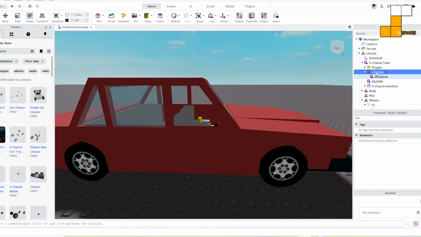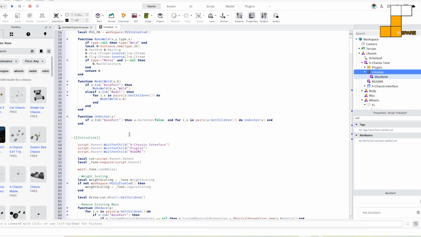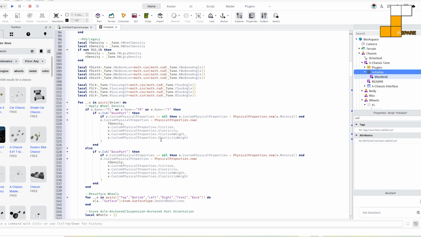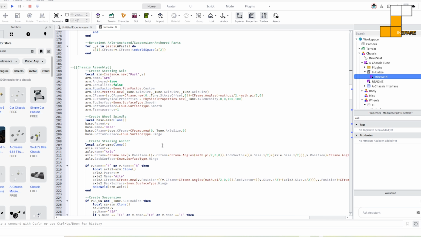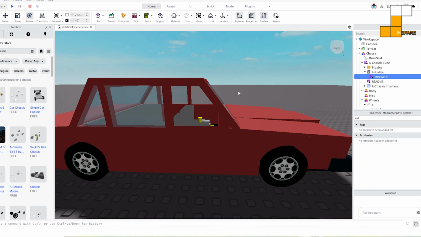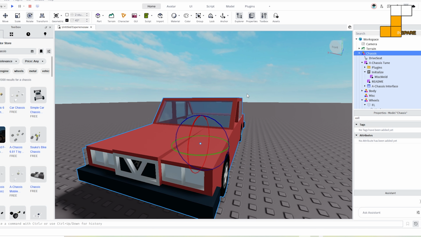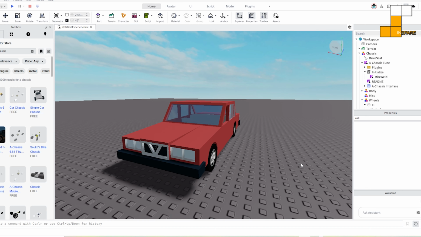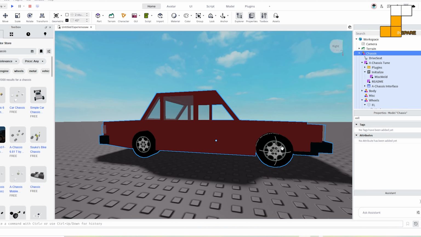If you do want to make it pointing straight though, there are different initializations, although I'm not too sure how to do it yet, but there is like a turn radius here. I don't know where it is, but that is okay, because we have just completed this car and it is ready to go. So thank you for watching this. It's very simple how to make a chassis and make it look incredibly smooth too.